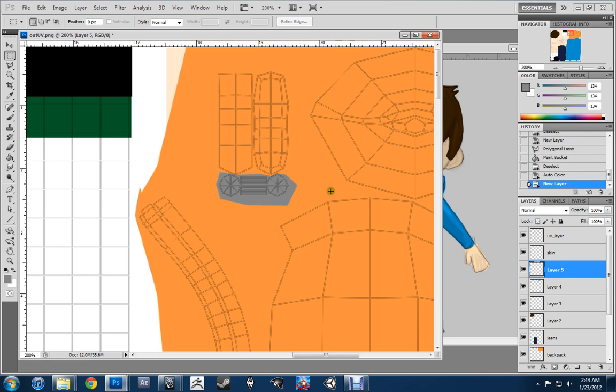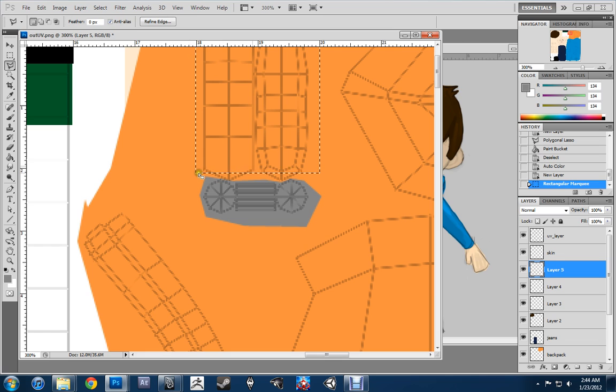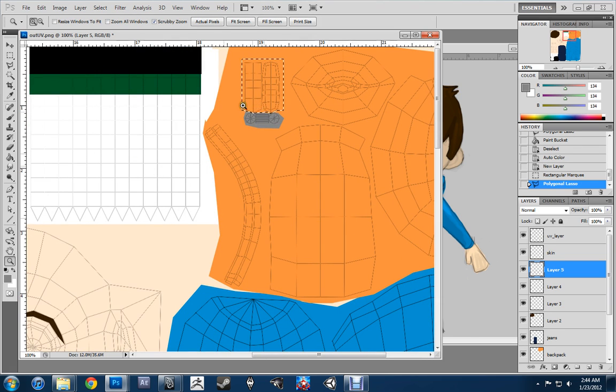And we'll go ahead and give the strap a leather color. So give me that brown, lighten up a little bit.